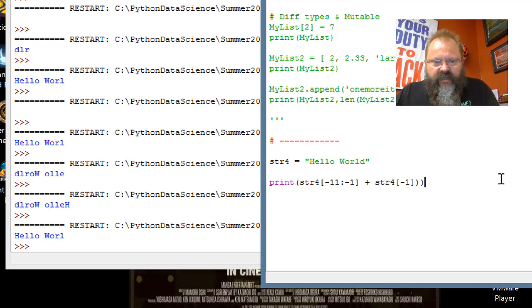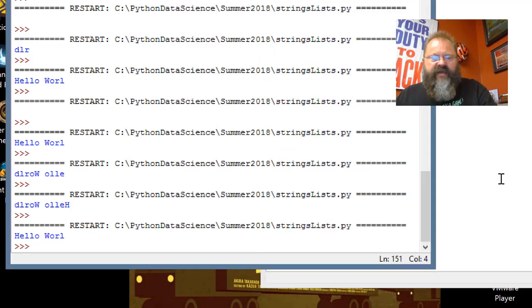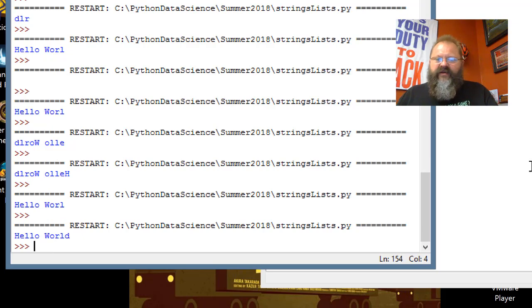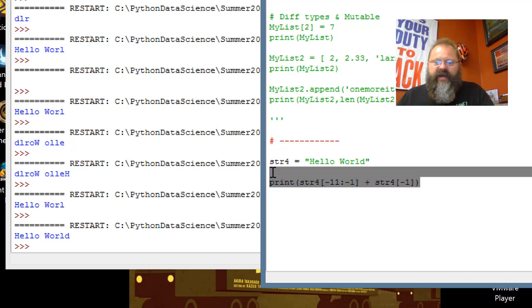Seems a little weird. Do I need that? I guess I don't. Okay? But now when we run things, I get my hello world. So technically, the student was able to use just reverse indexing and print hello world. Okay? Now, I don't want to confuse you, but it's a little neat and it's a little cool, so I'm going to go ahead and do it.